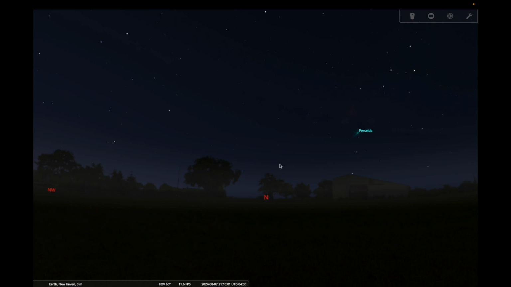To get some more information, I can press the C button on my keyboard, and this brings up the constellation lines. C for constellation. If you want to get rid of this, just press C again, and it will make them disappear. So I'm going to bring them back up, but I may not know which constellations these are, so it would be useful to have labels. I'm going to press the V button right next to the C button, and this brings up the labels of those constellations. Oh, wow. Okay, so this is great. I can now see exactly what the constellations are in the sky, what I can expect to see.